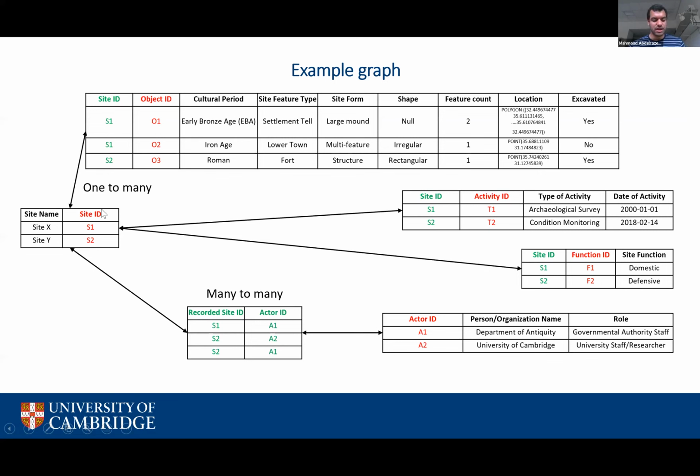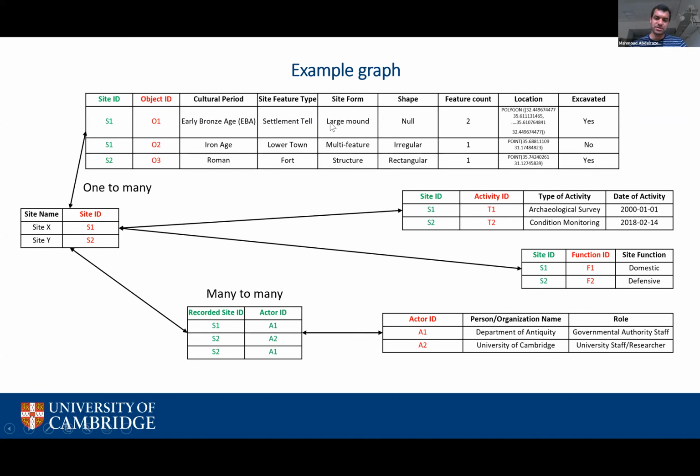And then we can start looking at what attributes we can describe for the site. We can see that there are features associated with the site. We can see that there are organizations and people who recorded the site. We can see functions and we can see activities. And for each of these, there are additional attributes that go with it.